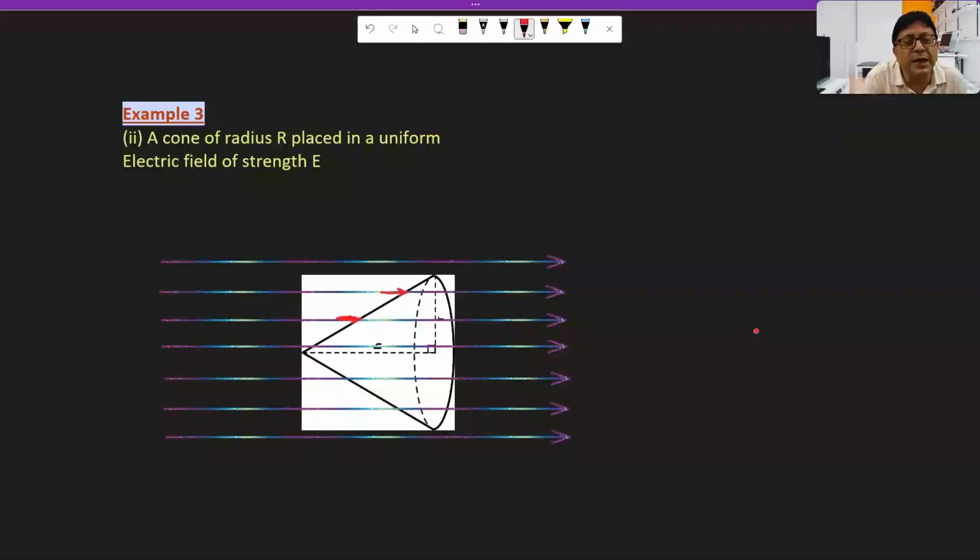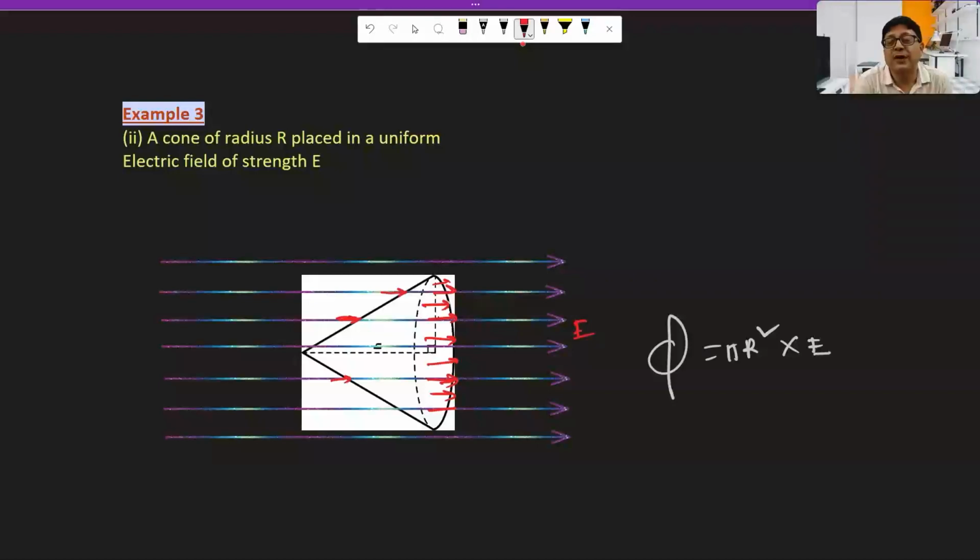You remember, this time we take the projection of the curved area at the end. There is the end cap, area of the end cap. So the projection of the curved area will be lying here only. So phi in this case is going to be what? Phi equal to pi r square, that area, into strength of electric field. We will be considering this portion only. Understood? Projection here only. Okay, area vector perpendicular to the surface. This is the area vector I am drawing. Everywhere area vector remains the same, that is along the direction of field line. So phi equal to pi r square E.